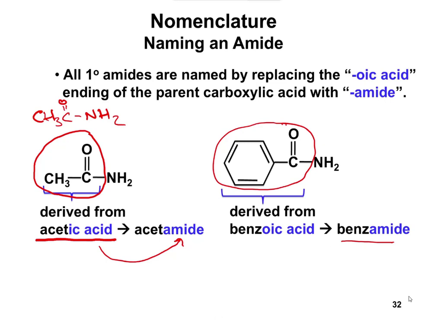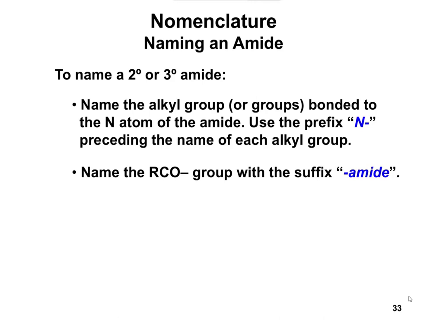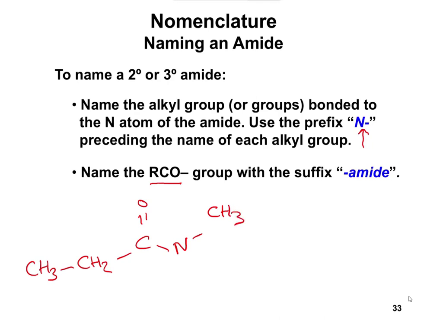And then if there were other substituents attached to the nitrogen, then we would name them as substituents, which is shown here, similar to what we did with the aniline, where we used the prefix of N. So the parent chain, and it says here the RCO group. In other words, that's the carbonyl, the C double bonded to O bonded to N. That's our amide functional group. So now let's say we had CH2 and CH3, and then attached to this N we had a CH3 there and a CH3 over there. Well, in this case, the parent chain would have this part. So that's going to be our parent chain.